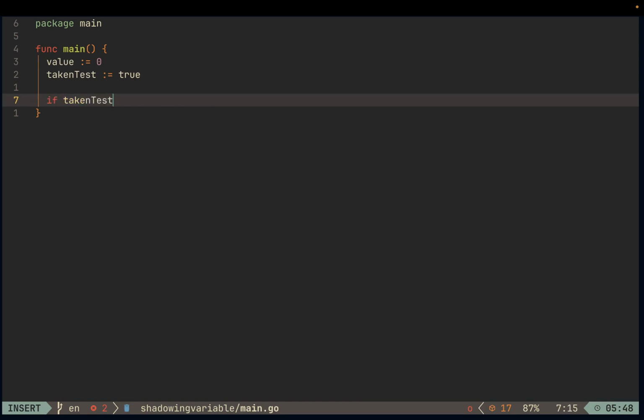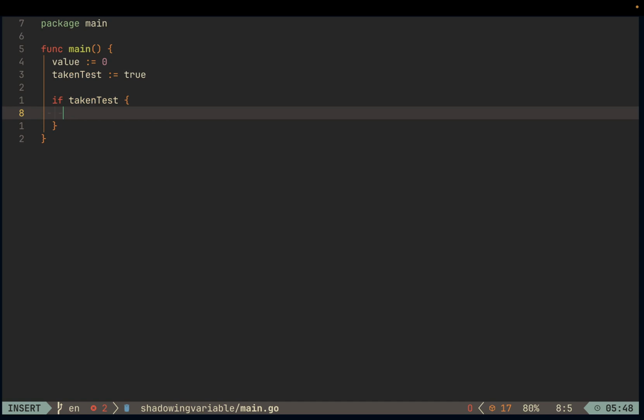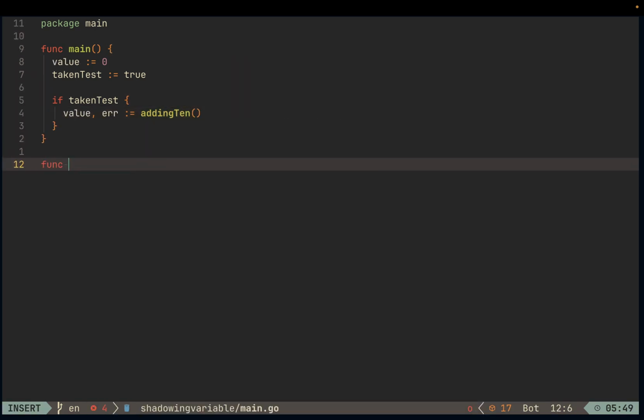If taken test is true, we will create a function to add a value to the value variable, right? So let's say here we take a value, then an error, then we create a function, let's say adding 10 here. Don't forget to create the function of adding 10.